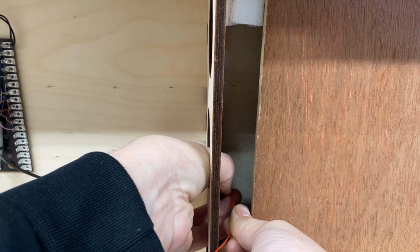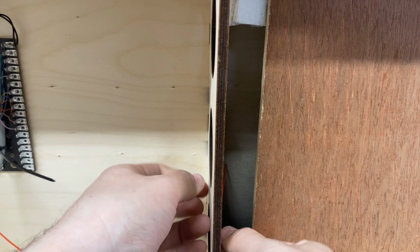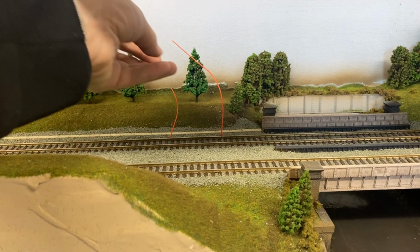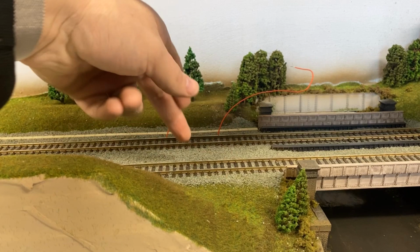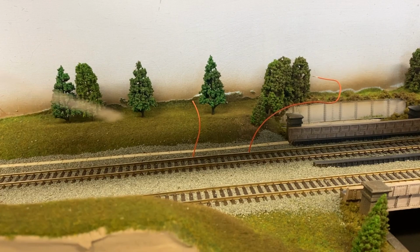This is quite an awkward one because it's where the bridge is and the beam. So there we go. Feed that through. And feed that one through. So we now know I've got enough wire to get to the upside. There we go. So there, that's where the two wires have got to go. So with this one here, we try and do it as neat as possible because we don't want people to see the wiring. Now when I wire the tracks, I always tend to put red on the back line and black on the front, so then you can't really see it. Just makes it that tiny little bit easier to disguise or weather up or anything. So we know I've got the wire there. So all I'm going to do now is move you into a position that you can see what I'm doing.